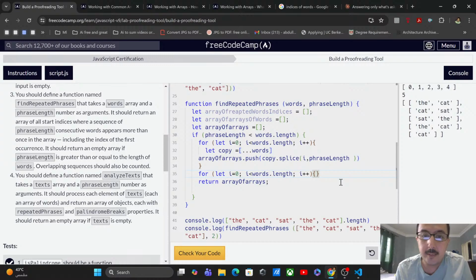It's gonna be a mess. I'm gonna start giving it, but it's still the same. Array of arrays is this.